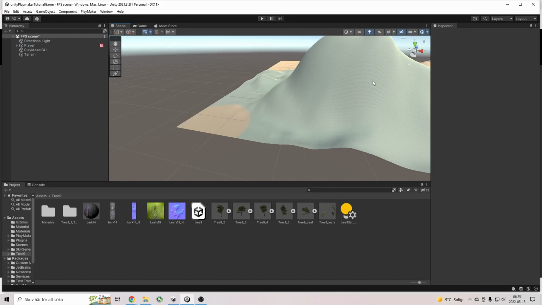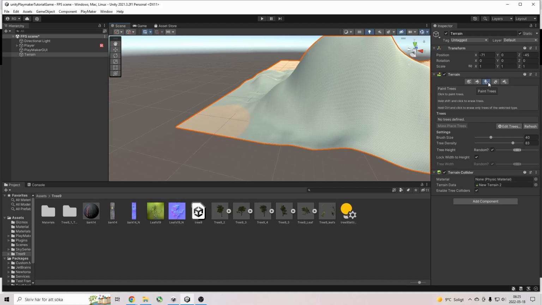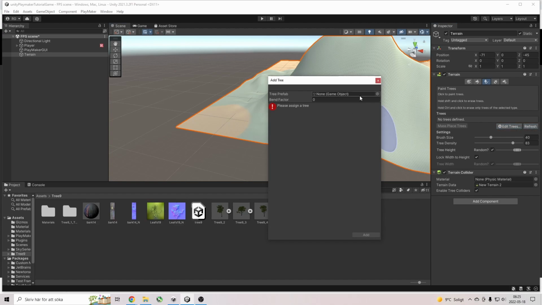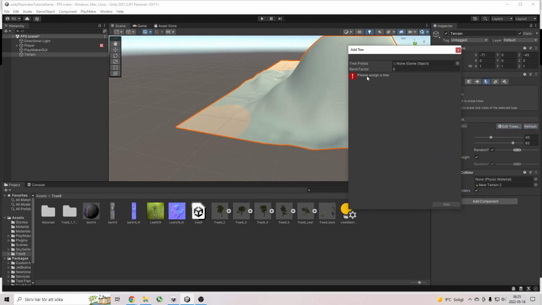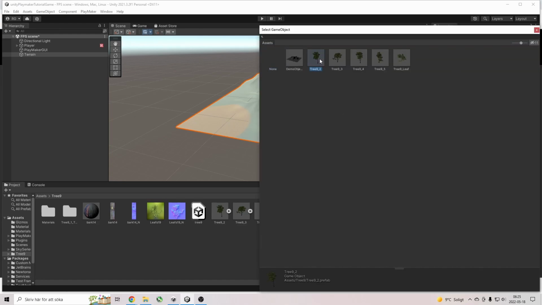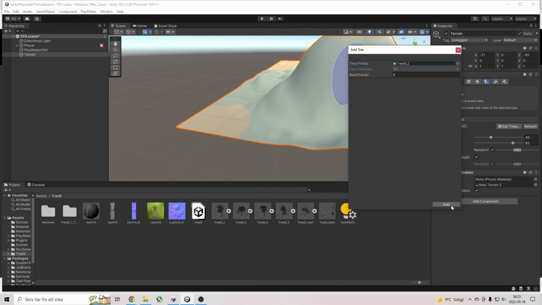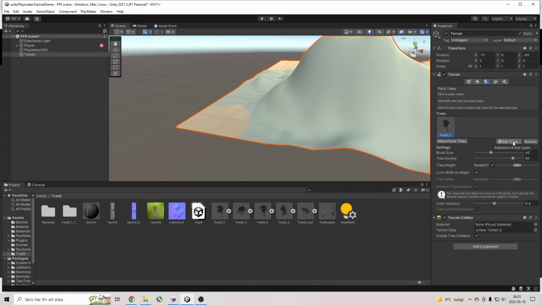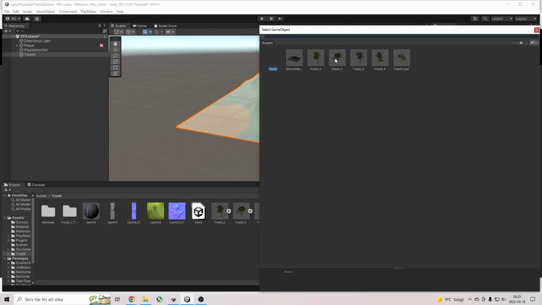We're gonna go to the terrain, over to these paint trees. We're gonna edit trees, add trees. Please assign a tree. Alright. Add. We can add another tree.